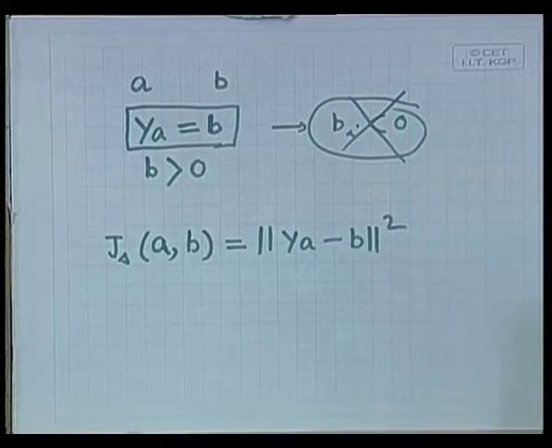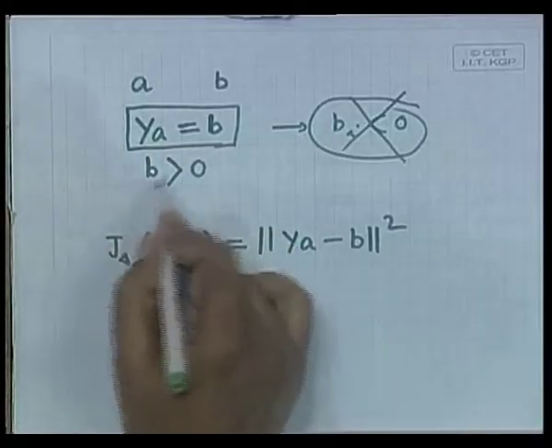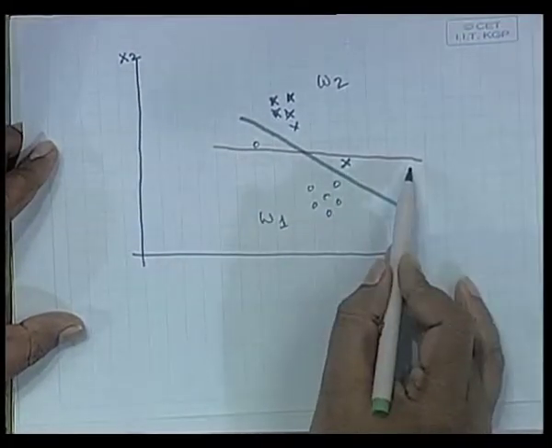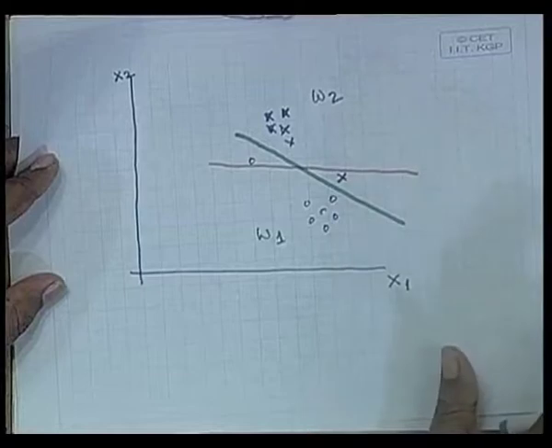Previously, the margin vector B was fixed. In the MSE algorithm, our assumption was that the margin vector is fixed, and for a given margin vector, we were trying to find the value of the weight vector. The problem we faced is that whenever we fix the margin vector, we never ensured that this condition will be satisfied. So we could have got a boundary something like this. It is still a linear boundary. This boundary ensures that your sum of squared error will be minimum, but this does not ensure that the classes are actually linearly separated.